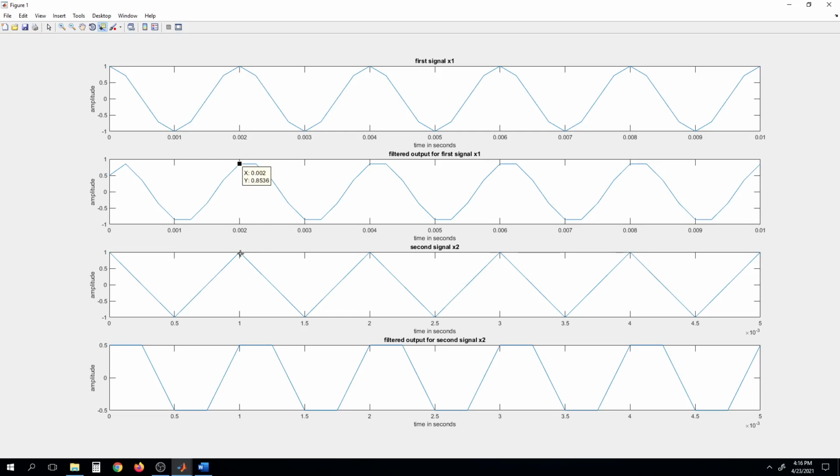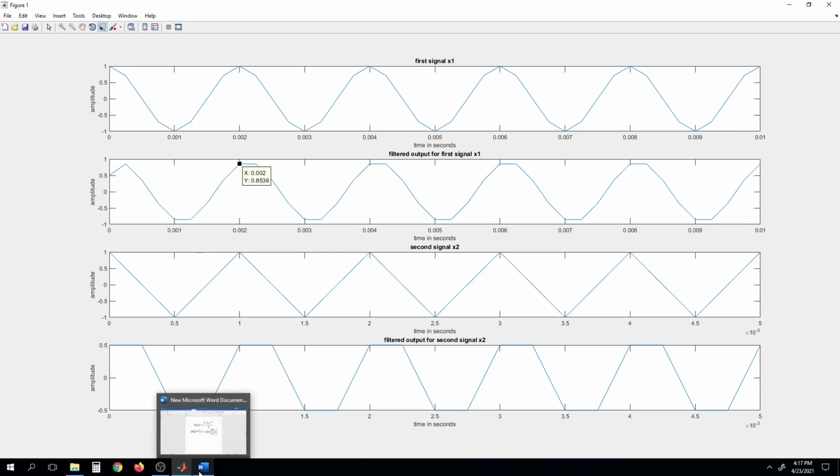Similarly, though it is looking like a triangular wave, it's not triangular, it is a sine wave only, as we have reduced the number of cycles, and it's the interpolation of those points. In plotting, Matlab will join those points, so that's why it is looking like a triangular. Here you can see that the amplitude of the second signal is also 1, but the amplitude of the second filter output is 0.5, and the first output signal amplitude is 0.8, so you can easily understand that the 0.8 is greater.